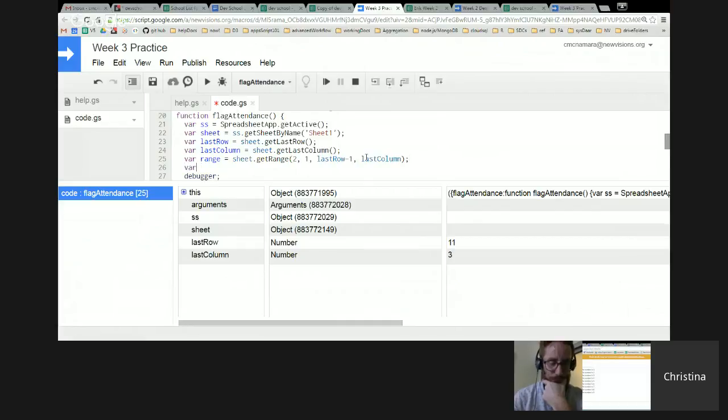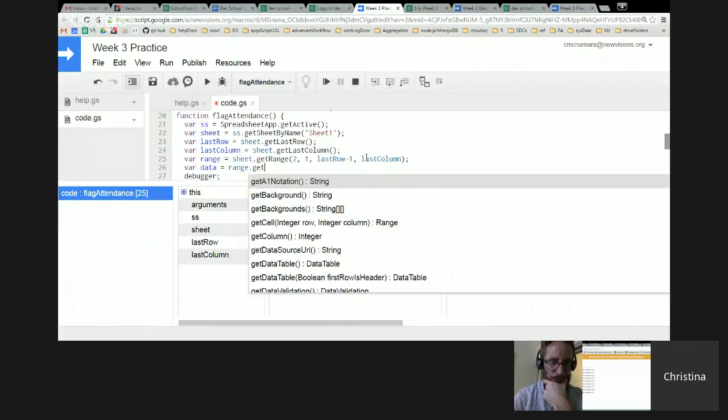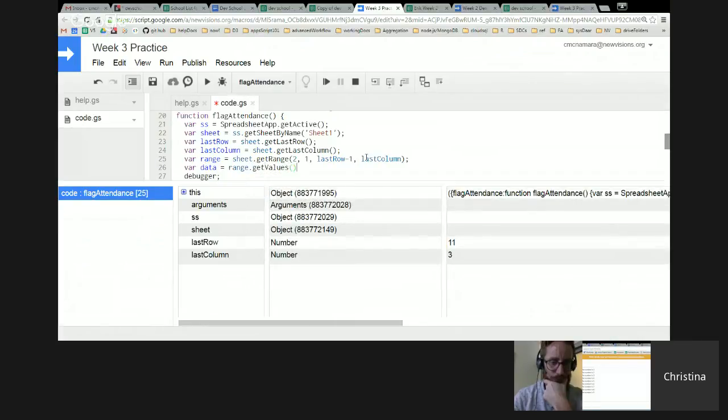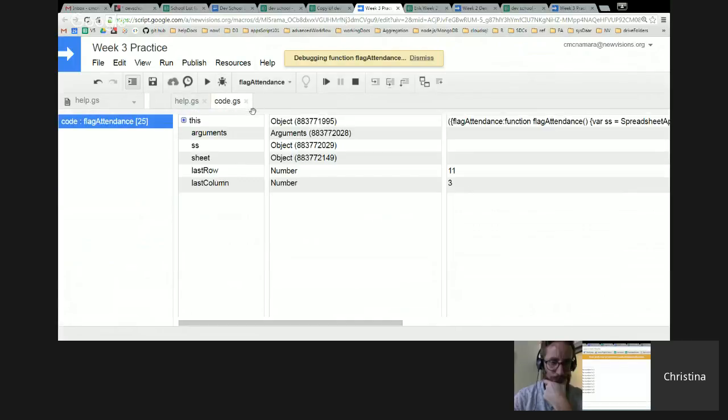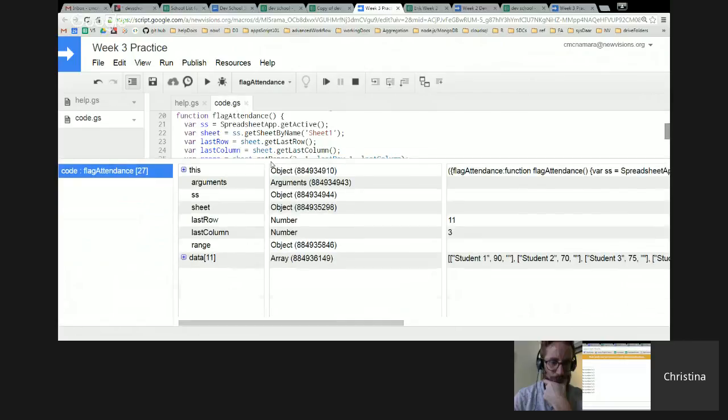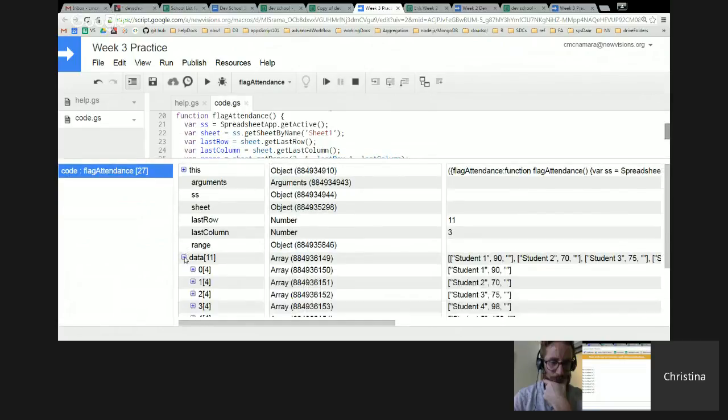And then the last thing we want to do here is actually get our data. So we're going to say var data, and that's going to be range.getValues. And let's see what we have. Okay, so let's expand our data.